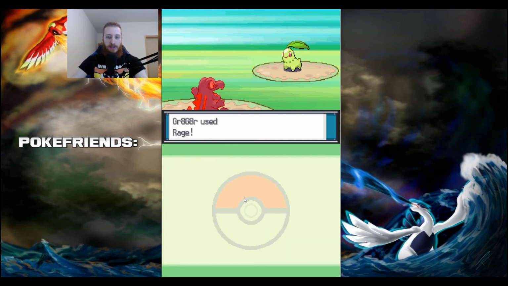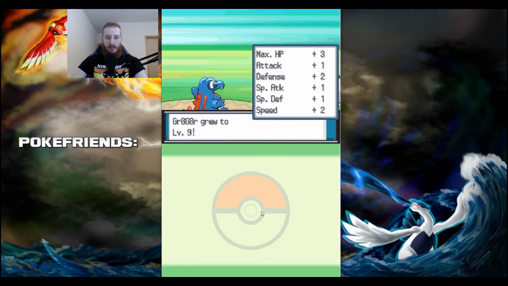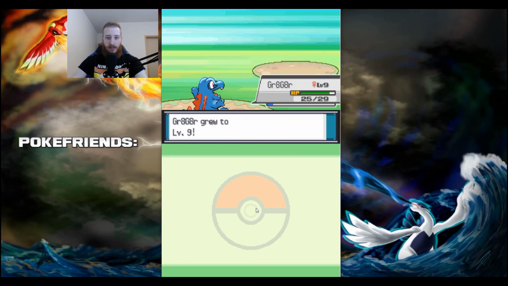This Chikorita is literally getting his butt kicked, so I'm not too worried. Didn't even stand a chance, man. What are you doing? Level 9. Let's go. Man, I feel like we're flying through these early levels here.